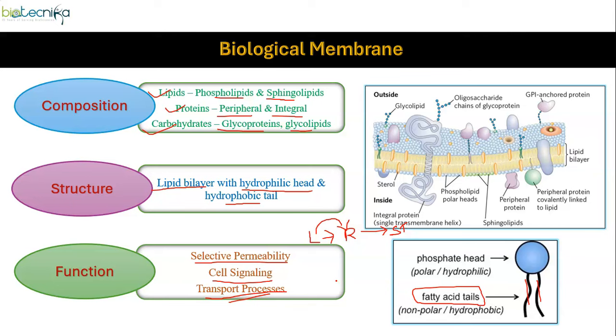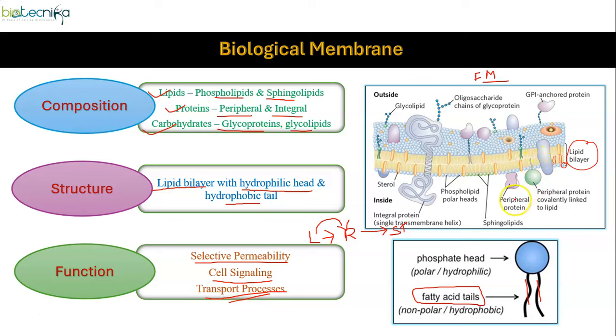As we all are aware, the most accepted model for the plasma membrane is the fluid mosaic model, right? If you look into this fluid mosaic model of the membrane, as I told you, it is a lipid bilayer with its head group towards outside and the tail portion, which is hydrophobic by nature, towards the inside of the membrane.